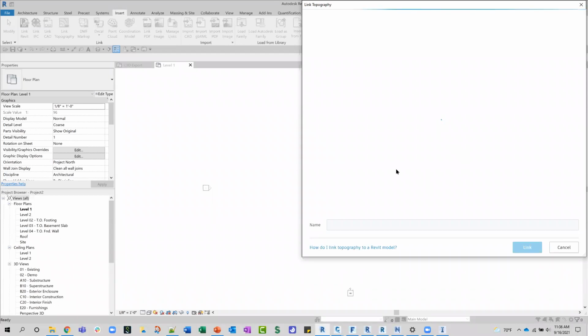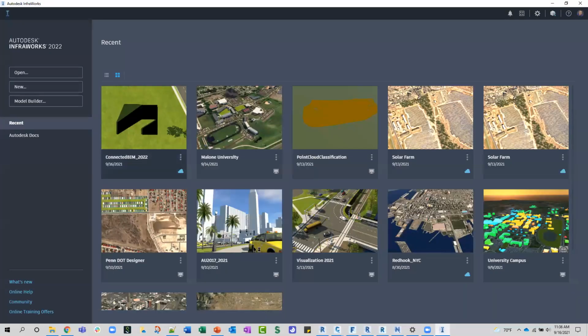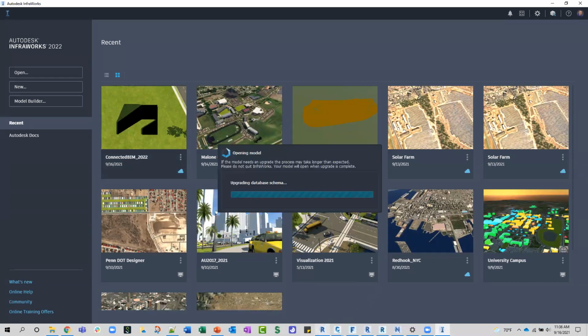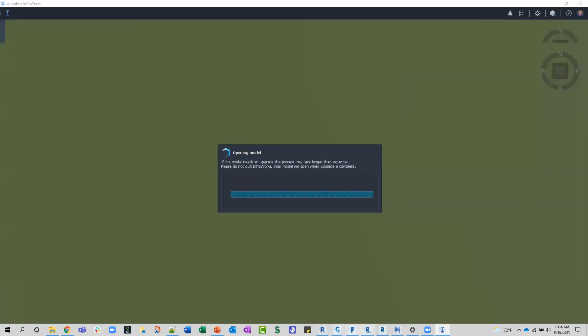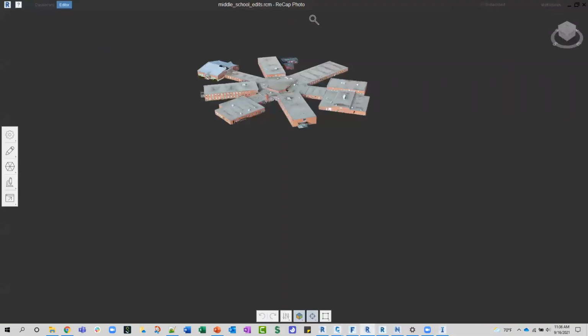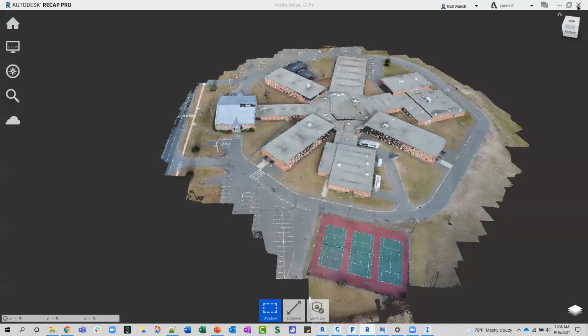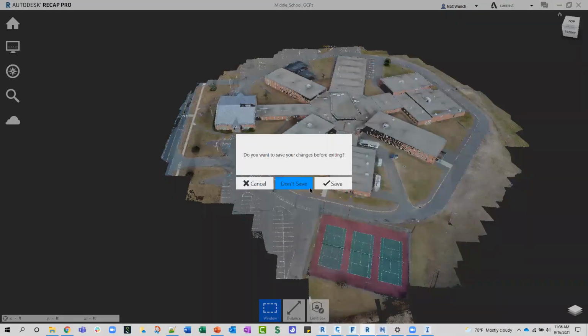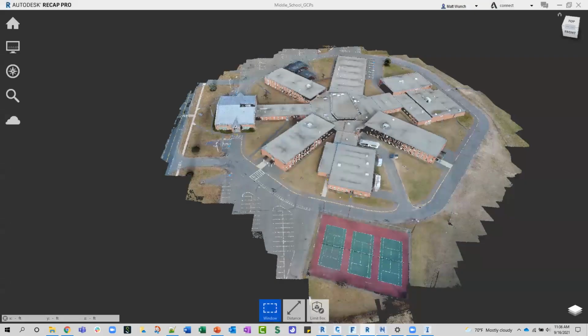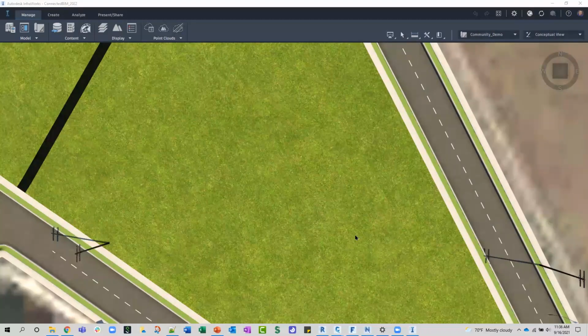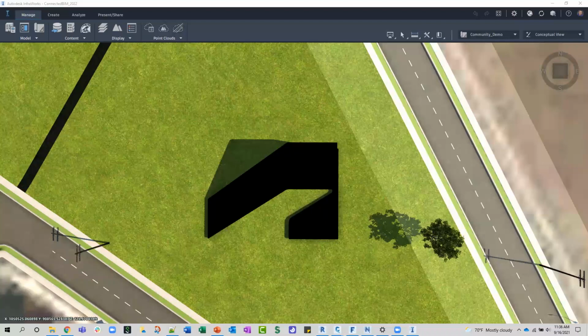Plus, depending on your Wi-Fi connection, which is kind of lagging a little bit today. Just want to open this InfraWorks model back up while Revit is doing its thing over here. And we can close. We're done with ReCap Photo. We're done with ReCap Pro. Kick those to the curb. No, we don't want to save. Try to free up some resources here as much as possible.